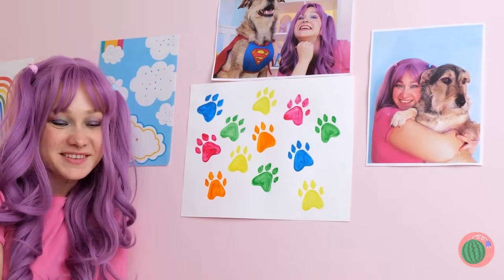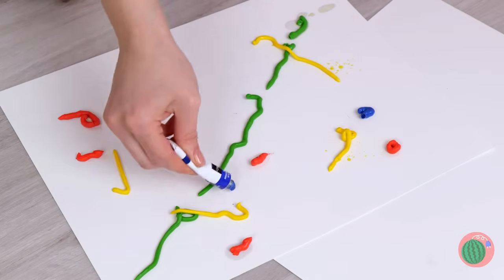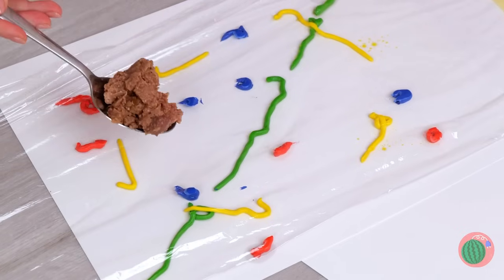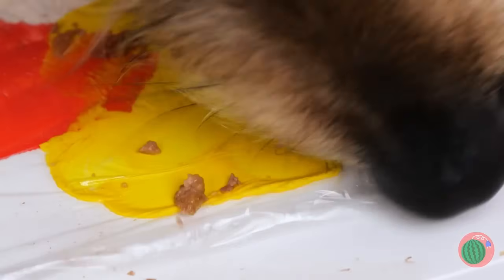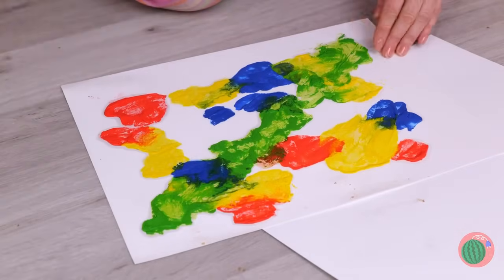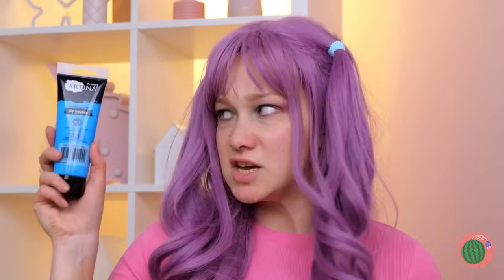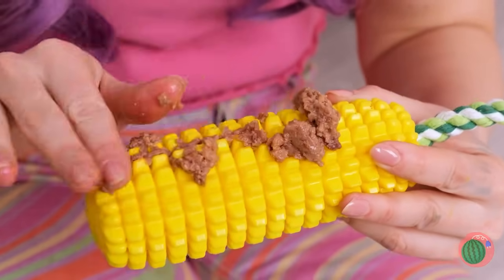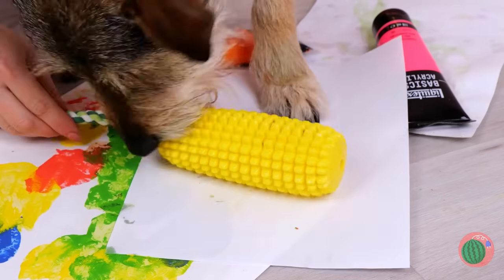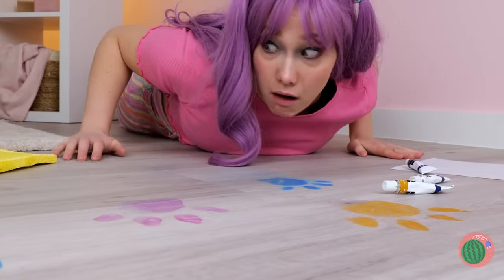Here's another way to help him express himself. Add some paint and a clear cover to a canvas. Some dog food on top should help too. Who needs a paintbrush when you've got a nose for art? You know, wall art's a step above refrigerator art. Wait, you shouldn't play with paint. Besides, what you need is a chew toy. And look, it's corn-themed. Smear some food on the kernels — now this is what you should sink your teeth into. Ooh, look at the mess — there are paw prints everywhere. I kind of like it. But that's just me.